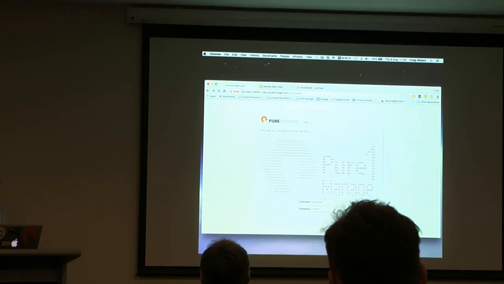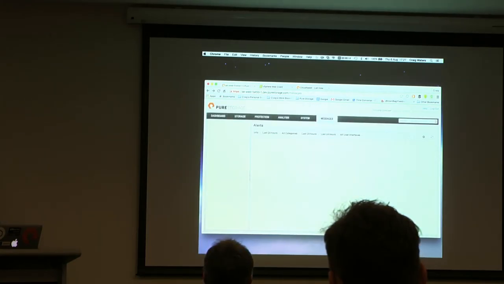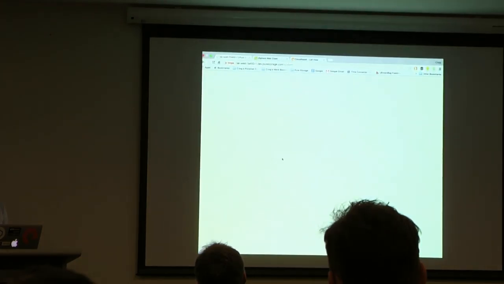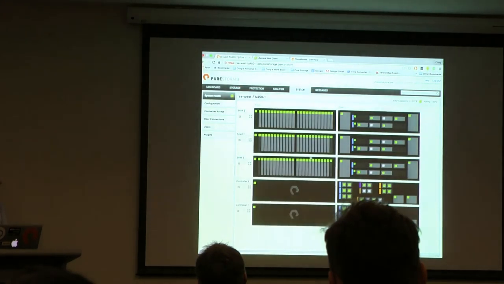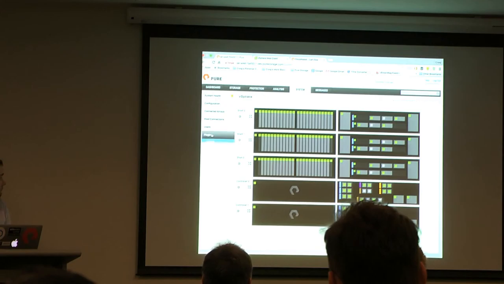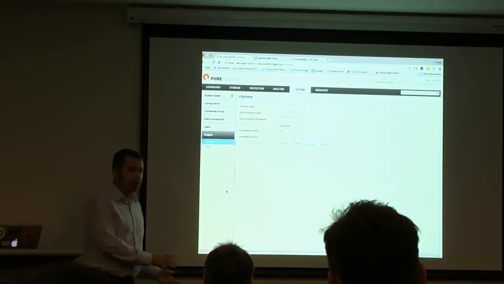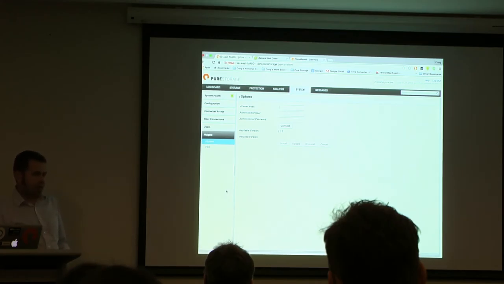So I could spend some time showing you the actual HTML5 interface, but I really want to focus more on the integration with vSphere, because I think that's a much better story, depending upon the audience. How it works is that we provide all the plugins built into the array. So when you upgrade the firmware on the array to the latest version, we'll upgrade the plugins, so you don't have to worry about maintaining versioning and all that sort of stuff.